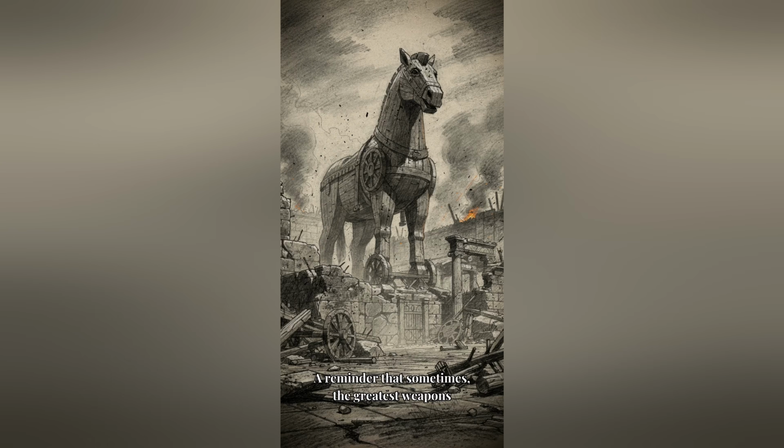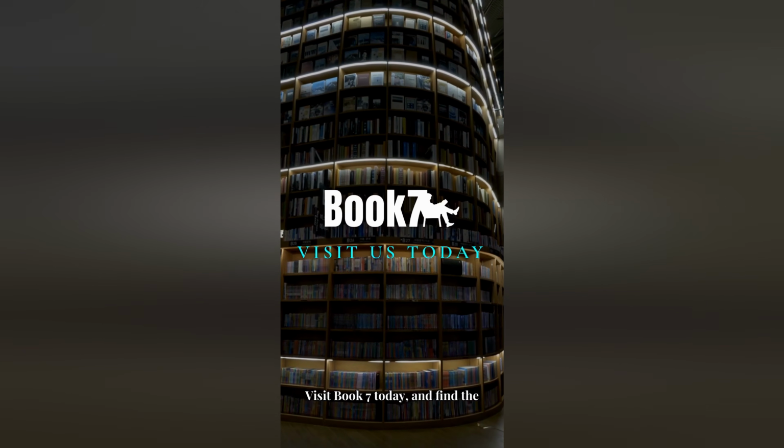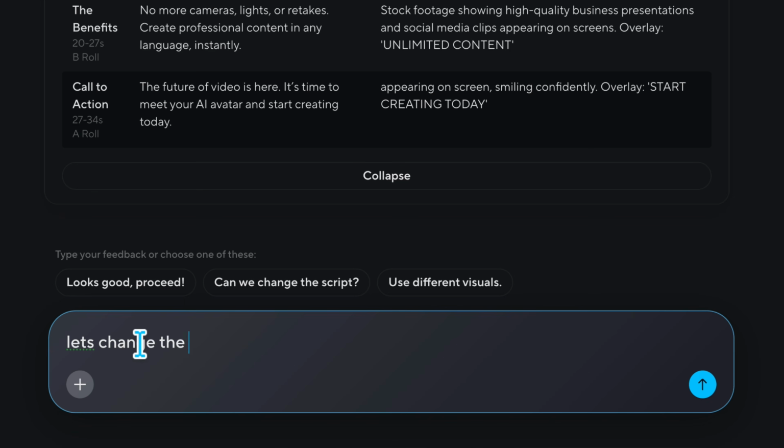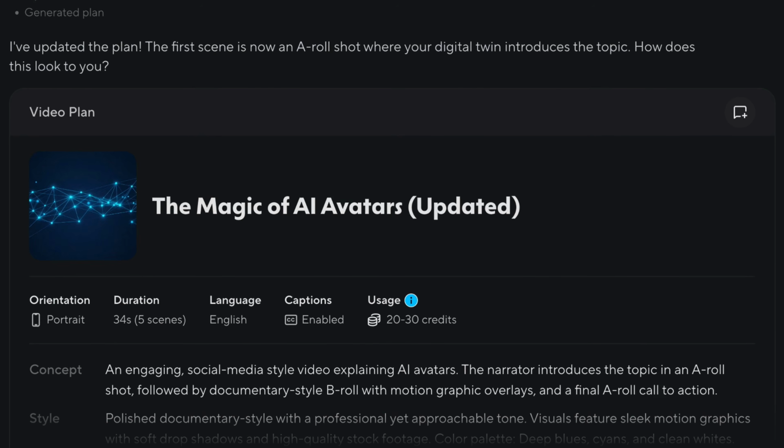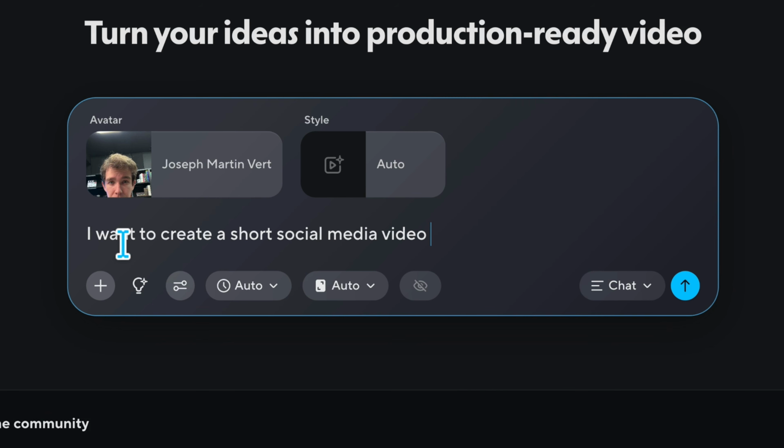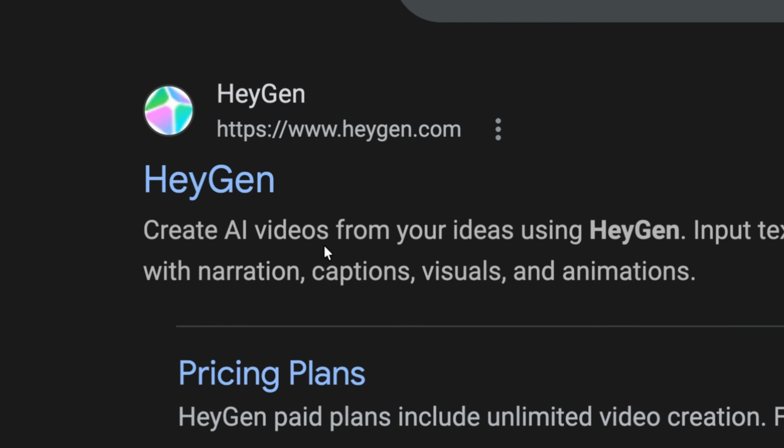Before we can dive into the multiple use case tests that I put this system through, let's walk through the workflow of the agent so that you can get an idea of what we're even talking about. An AI agent is like a chatbot that helps you accomplish certain tasks or even does certain things for you. Basically like ChatGPT. Heygen created one that builds entire videos for you. It would be easier for me to just show you.